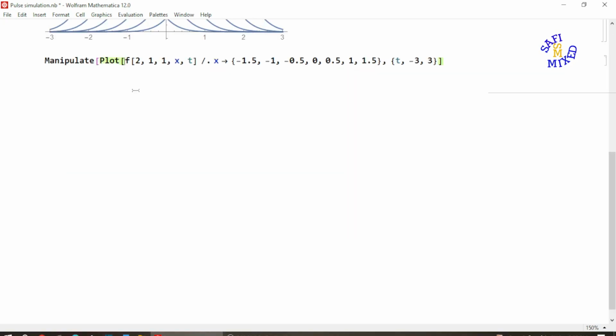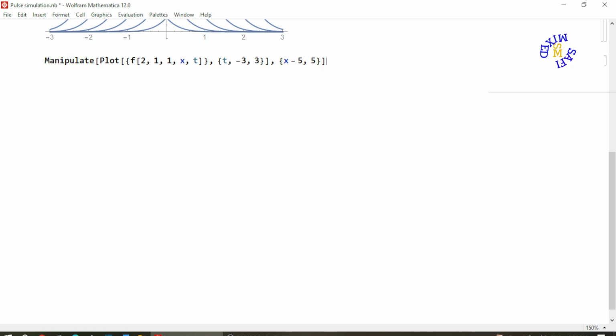I construct here a list of the values of f and put it like this. So these curly brackets would construct a list of the values of f for different choices of x and t, and I remove this part, and now I add a list of the value of x at this position, which moves from minus 5 to 5, and then I close the command brackets.